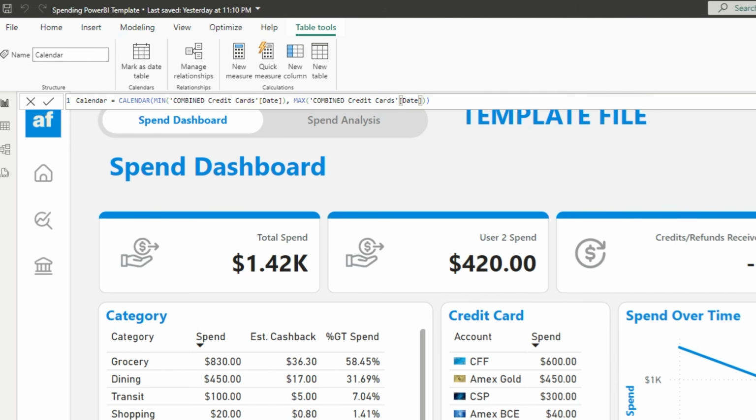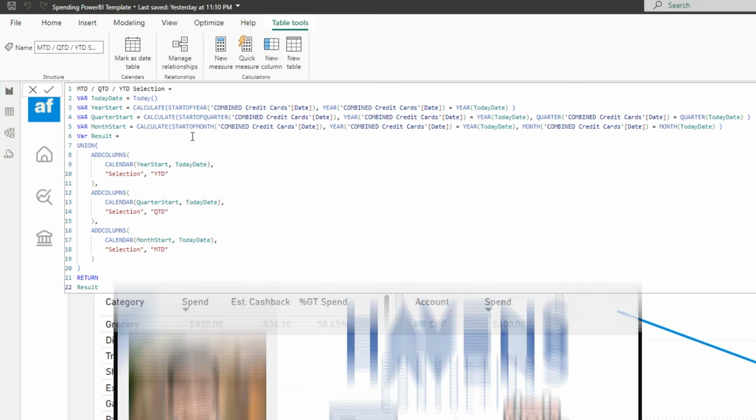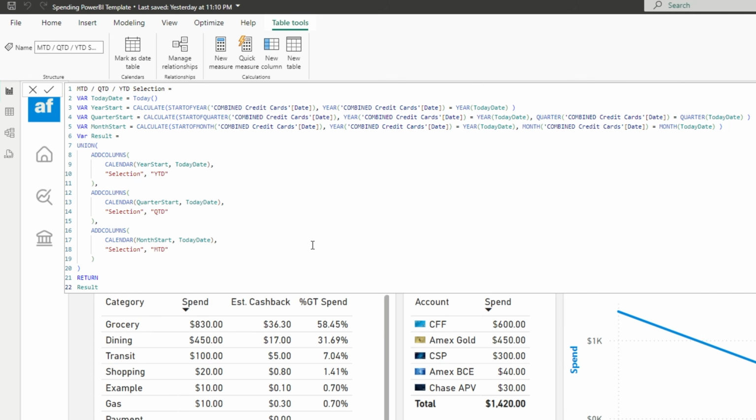Now, the second table I added is also a calculated table, but I got this from a YouTube video by Havens Consulting, and I'll link it down below so you could watch through that if you want. I just copied their DAX code and pasted it in, but it's super simple. You've got today's date, the start of the year, the start of the quarter, and the start of the month, and then the dates all between the start of the year to today, start of the quarter to today, start of the month to today, and that's all put into a table. And then it fills the second column with year to date, quarter to date, or month to date, depending on what it is. And obviously there will be overlap because there will be dates that qualify for multiple.